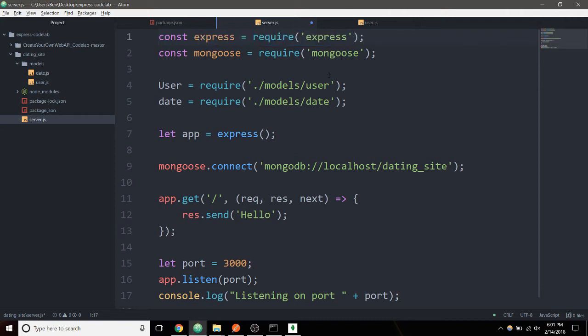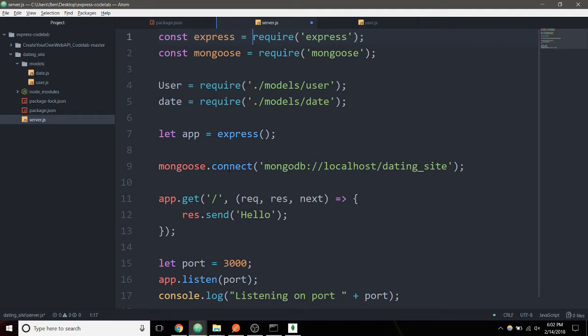We are going to get those objects we created though, and it's kind of the same thing as importing up here, but it's importing a file. So in Node.js, every JS file is a module, and you have these things called module.exports, and in this case they're objects that we're going to use to interact with the database. If we want to add a user to the database, we'll use this user object. If we want to add a date to the database, we'll use this date object. The rest of the stuff you've seen before. Other than those two things, this is the only new thing.